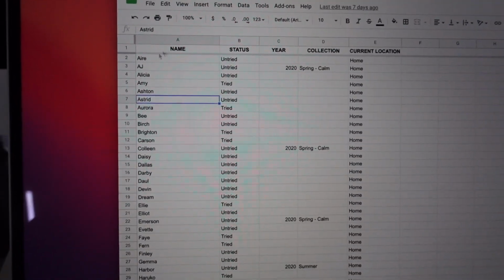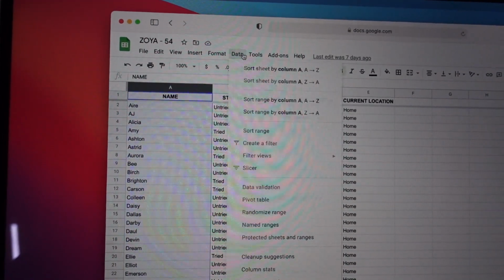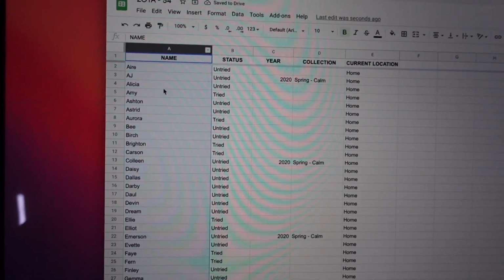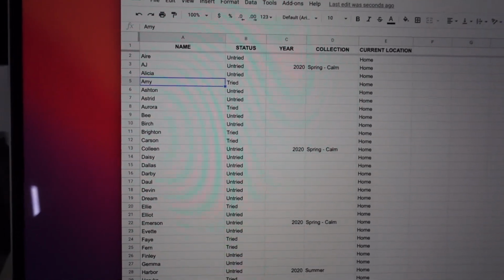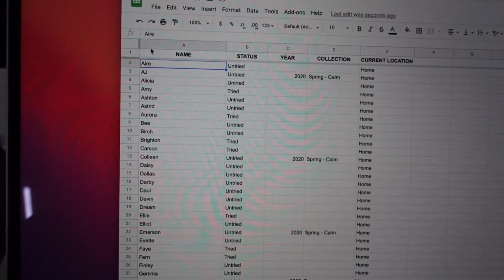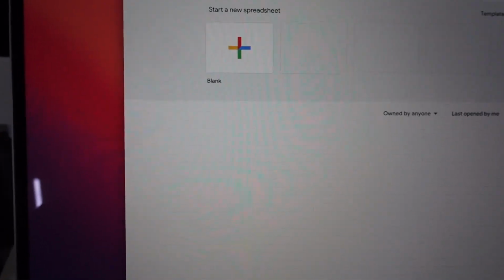So I have 54 Zoyas, and I could always alphabetize them. So if I'm shopping Zoya, I know what not to buy because it's already in my collection. Although I have to say, I bought Zoya Air twice, even though I already have it. Sometimes, you know, we can't all be perfect, right?